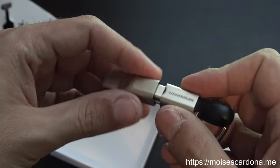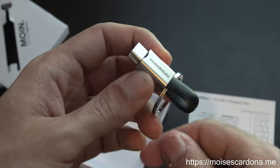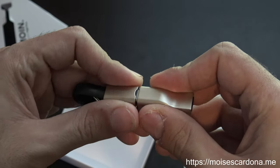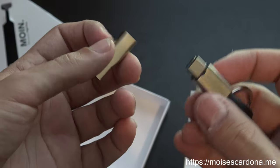So pretty much it's a simple cable. Now the USB-C version compared to the other Hi-5 version is that this one supports data transfers. The other ones are just for charging. So this one has an advantage on that part. So pretty much this is the Hi-5. This is the USB-A adapter to USB-C, and this is the cable.